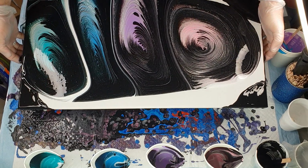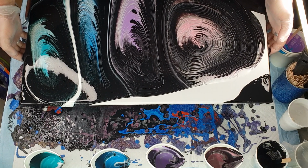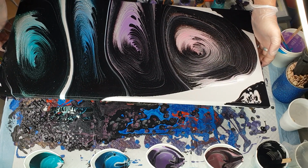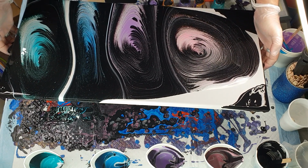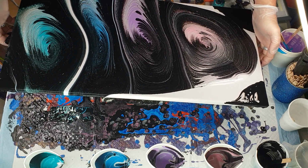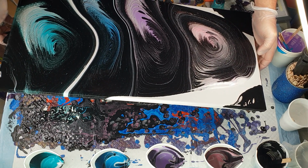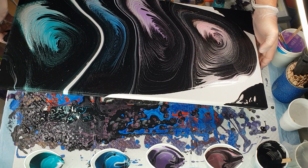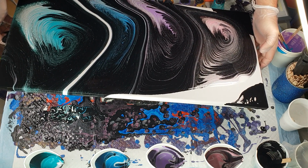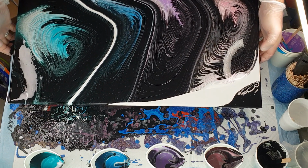So sometimes it's hard getting all the paint to go at the same time. As you can see, this side's moving more. Alright, and stop there. Bring the paint down. I think my rings weren't even enough, to be quite honest. But we will see. So we're bringing the paint down to this bottom corner on this side. Okay, now going to go up.